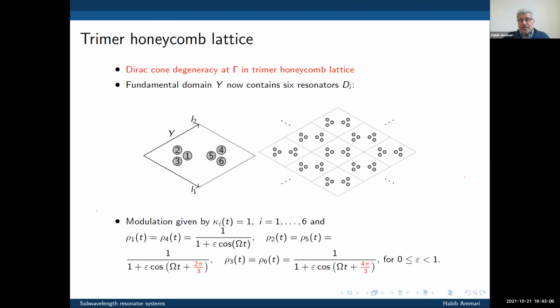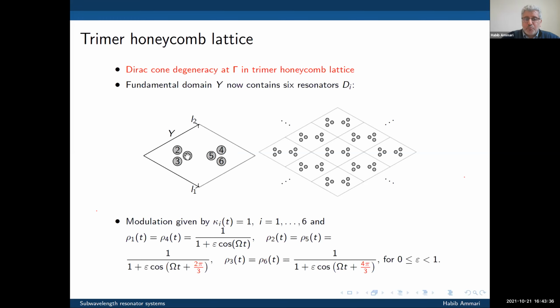Okay, so let's consider these two trimers and make a honeycomb structure out of this. So these two trimers are kind of special. Why? Because in one we make a shift in the modulation. So it's modulated like this, and here with a phase equal to 0, 2 pi over 3, 4 pi over 3. So we have kind of a pseudo spin effect. Okay? And the other one, we make it in the other direction.